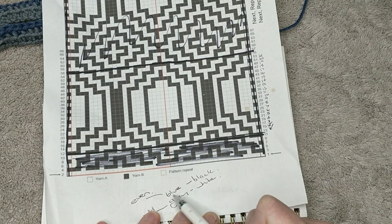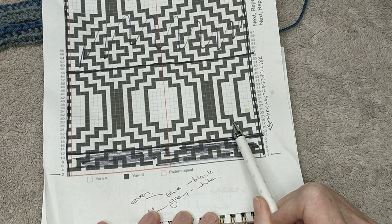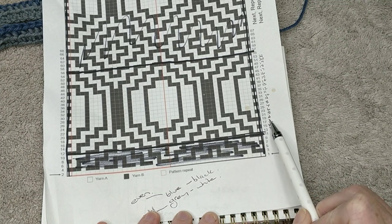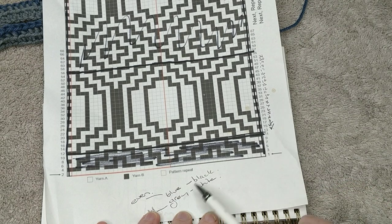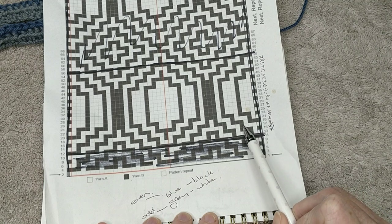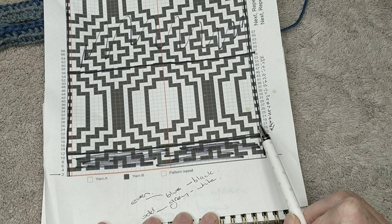So even though that's my gray color and that says to me that's a blue, ignore it, because that only comes across when you're on evens. Because I'm in odds, I am doing only gray. So when you see the opposite color, it's a single of the color you're working on.